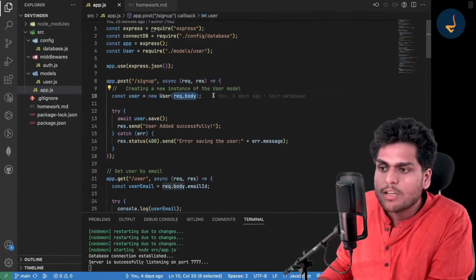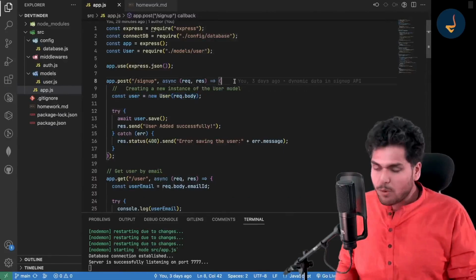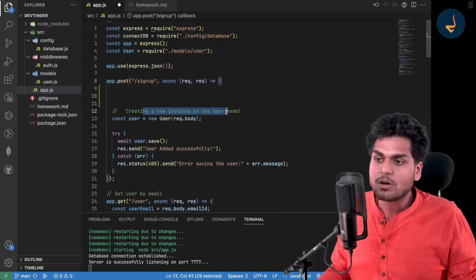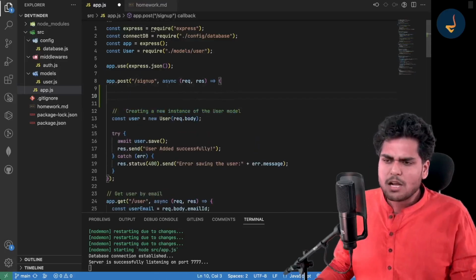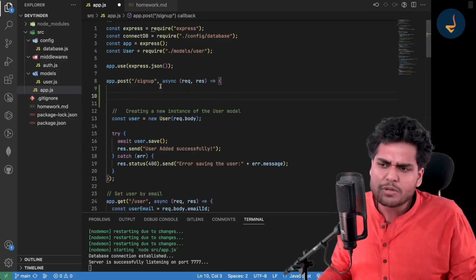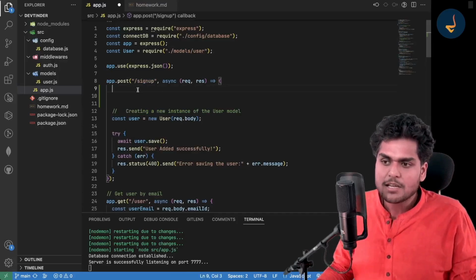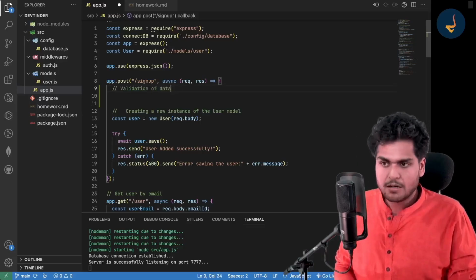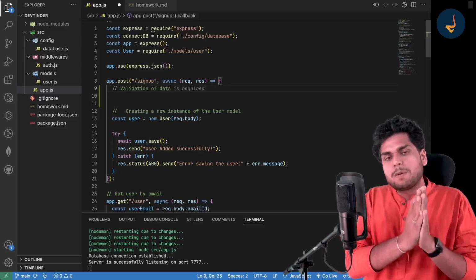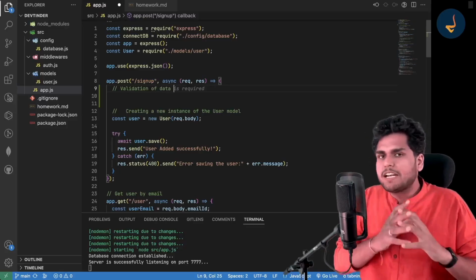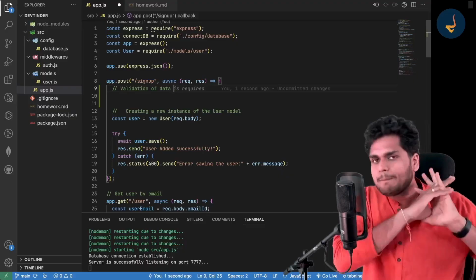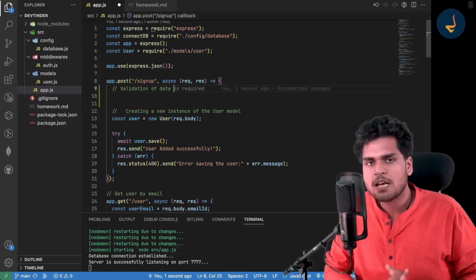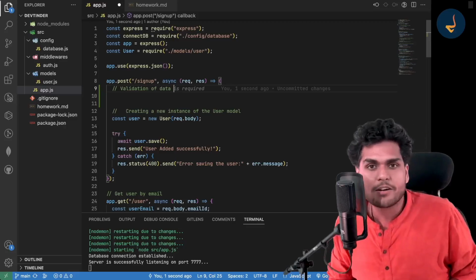Let me tell you how the flow should be. Even before we create a new instance of the user model, as soon as somebody hits the sign up API, the first thing that should happen is validation of data. If the data is not correct, throw an error, send an error response, and don't let the user register onto your platform.